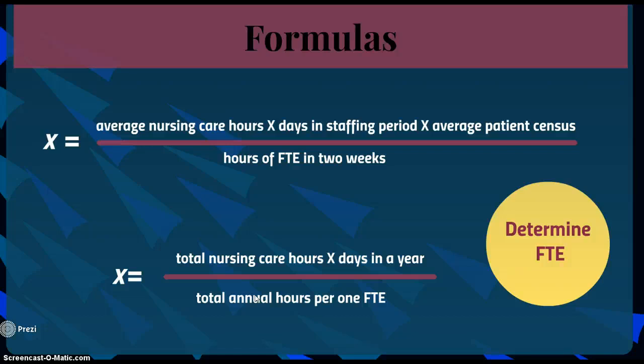So that's a total of 26 full-time equivalents that you need. But remember, it's not 26 people, it's 26 full-time equivalents. So that goes back to those 0.4s, 0.6s, 2.1s. You have to look at everyone's schedule and see if they're full-time, part-time, and how much their hours equates into a full-time equivalent. And then you match up the schedules based on that to make sure that you have the proper amount of nurses to cover the patient census for that day.